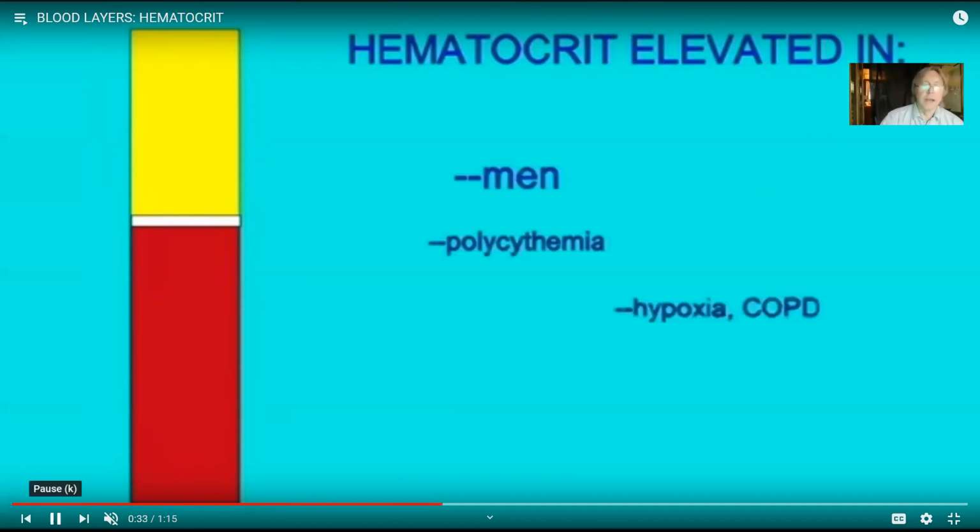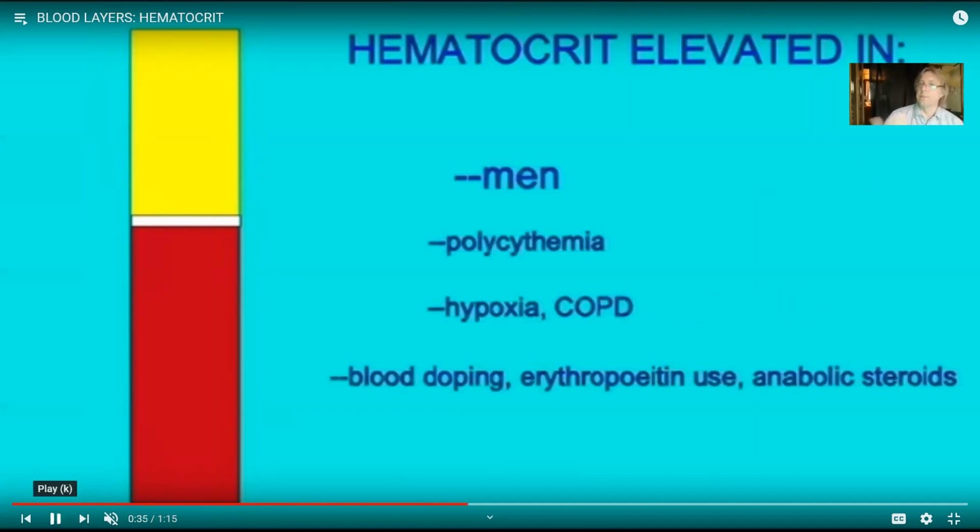So it would be higher in men than in women because androgens such as testosterone will promote the production of erythropoietin, which promotes the production of more red blood cells. There are a number of issues which will cause additional red blood cells. So, there can be genetic disorders causing polycythemia. If one were not getting enough oxygen to one's cells, then you would make more red blood cells. But sometimes the reason for that would be, instead of, say, high altitude, that would be one option causing hypoxia, but then also perhaps a lung disorder such as COPD.